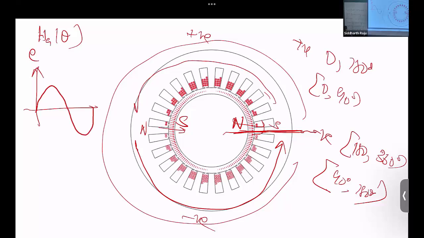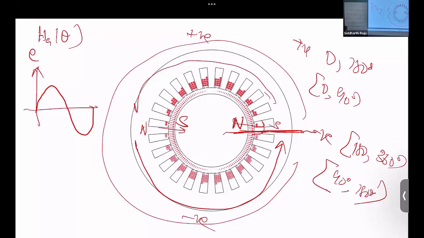The back EMF in some sense would complete one full sine wave, right? Initially when it's north, it has some positive voltage, and as the north moves around and goes to the middle, the voltage would swap over, and then when we get the south pole, we'll get the opposite voltage, right? So that's what would happen.